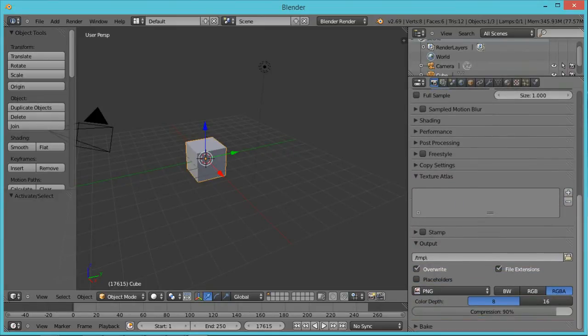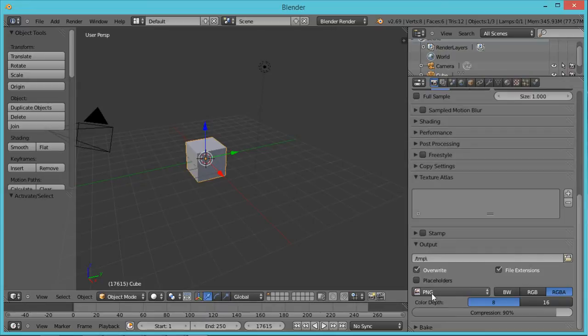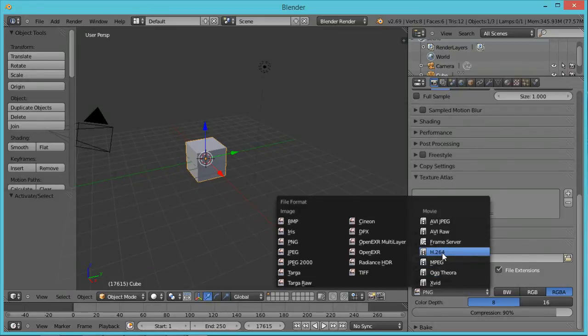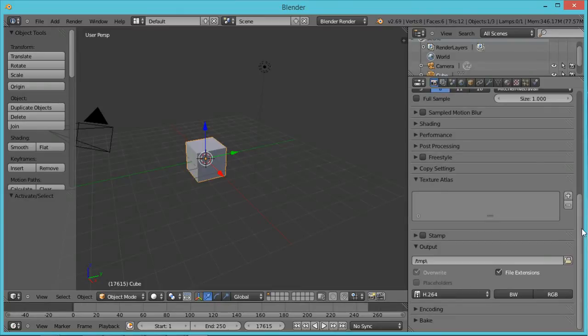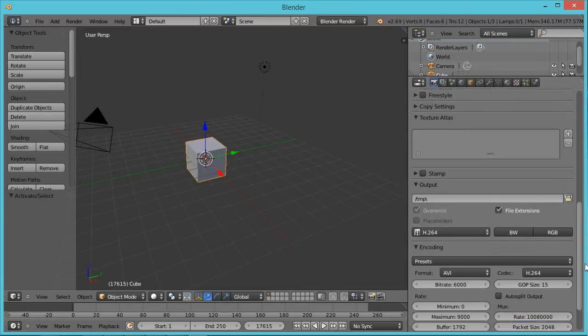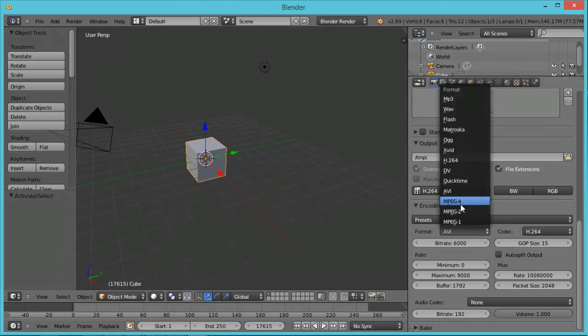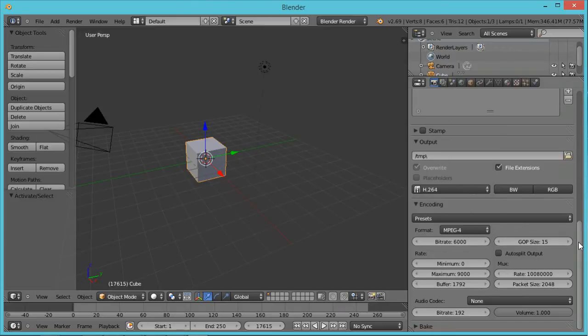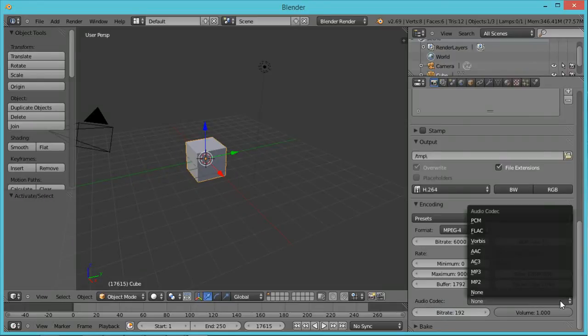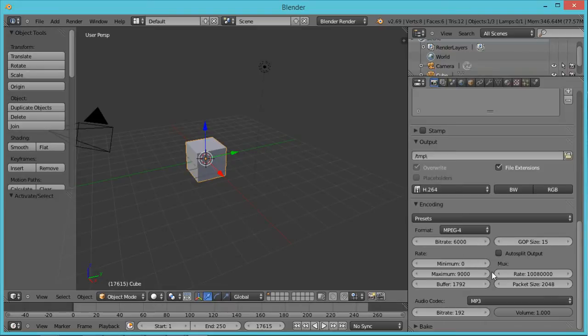So to actually render this video out, Blender's default is Blender typically will export PNGs. It's set up that way by default. I would recommend you select this triangle here, go to H.264, and go to encoding. You see AVI, change this to MPEG-4. And then one last thing, to have the audio actually come out for this tutorial, I have to set my audio codec, so I would select here and click MP3, and now everything should be good to go with MP3.